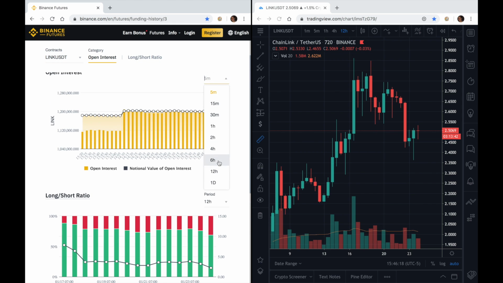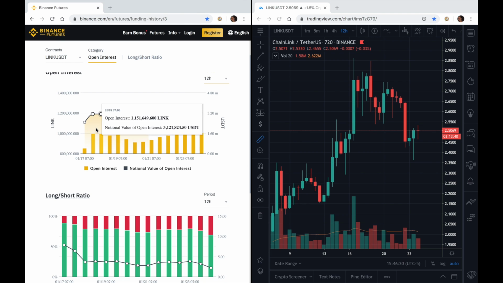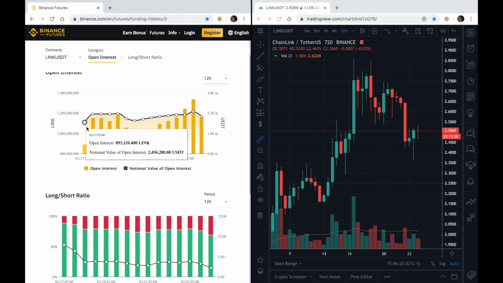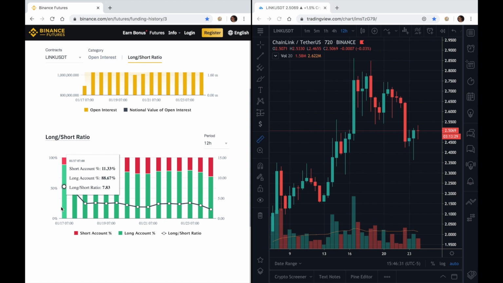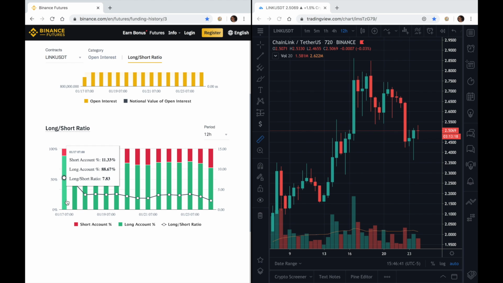All right, how many longs actually were there? Because we can get that from open interest. Okay, so the open interest at that time was only $2.456 million. But you're telling me of the $2.456 million that there were 8 longs for every 1 short? Guys, have you seen a better shorting opportunity? I mean, this is historical, of course, but if there are 8 longs for every 1 short and they're already positioned in longs, that's just screaming at the top of its lungs, this market's going to fall.